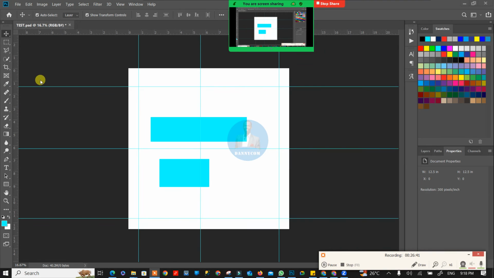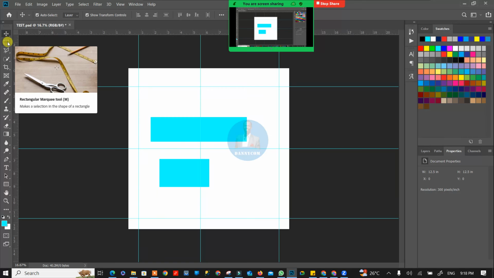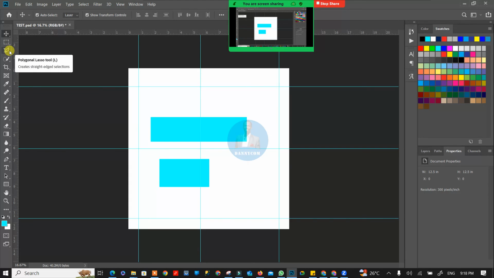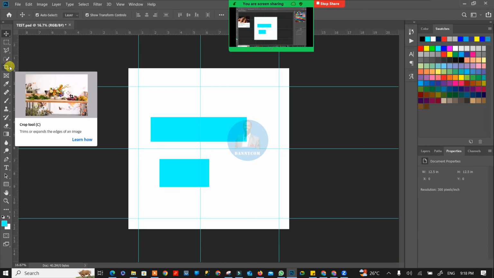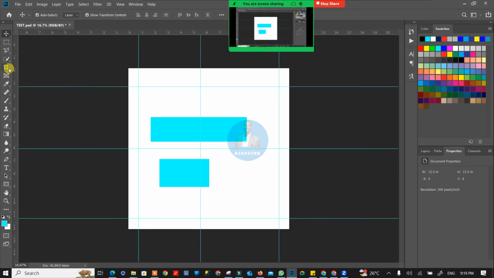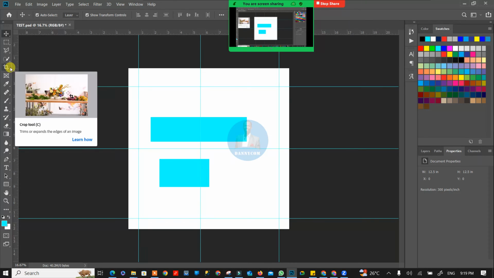So now with that in mind, let's look at some of the things. If you just put the cursor on a tool, you can see we have rectangular marquee, we have polygonal lasso. As I said, it's a learning process. As you are doing a project, it will demand that you apply some logic. This is a cropping tool. When you put the cursor there, you can even see the short animation that comes, indicating what that tool is being used for.